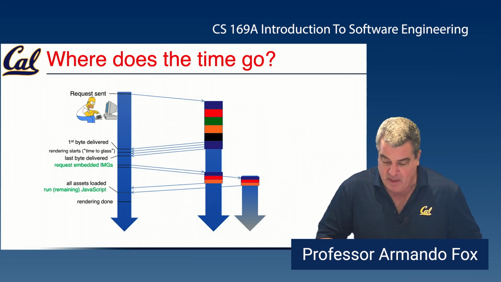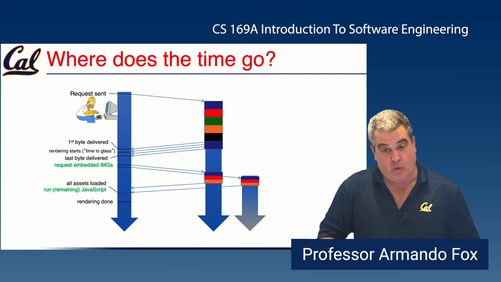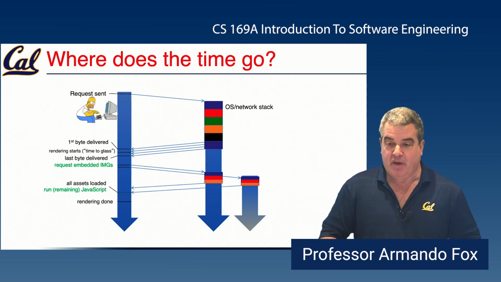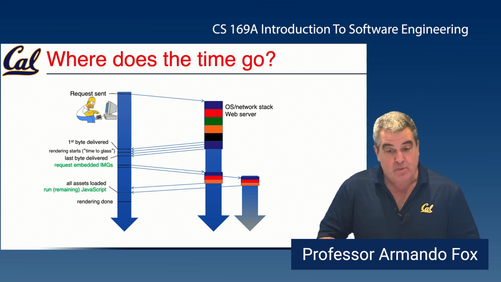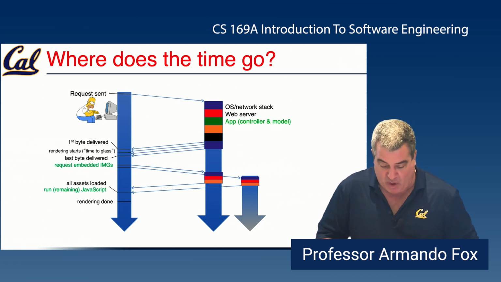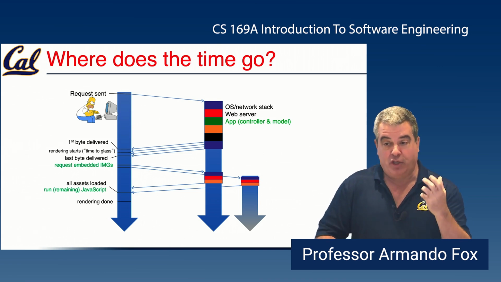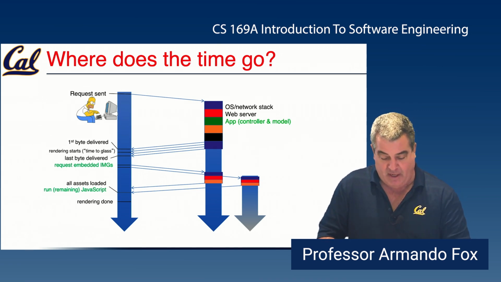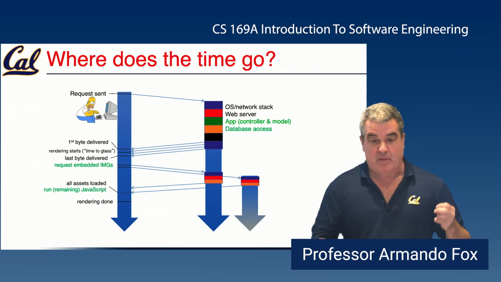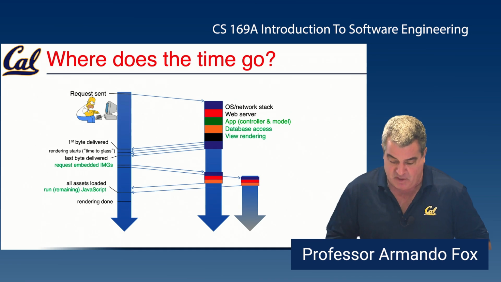Well, from the time that you make the request hits the server, which is somewhere in the cloud. It spends a little bit of time in the operating system and the network stack. The web server has to get a hold of the request. It has to pass that along to the app server, wherever that might be. So this is the point where like your code actually gets control. Your controller runs, maybe it does something with the model. Maybe the model does something to the database. So some time is going to be spent by the database doing its thing and getting a response to you.